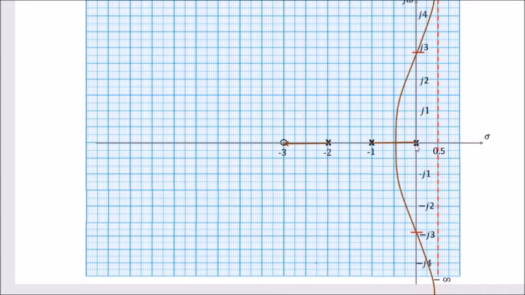When this pole and this pole meet at this point, at the breakaway point, the system becomes the critically damped case. Next, when K keeps increasing till the location of the pole is on this j omega axis, the performance of the system becomes undamped, so the response of the system oscillates. In the case of the pole location outside of the left hand side, the system becomes unstable.